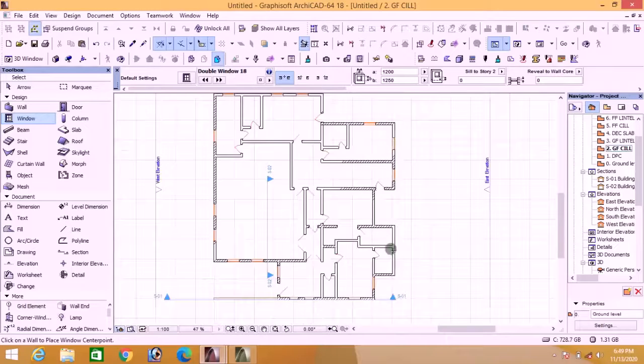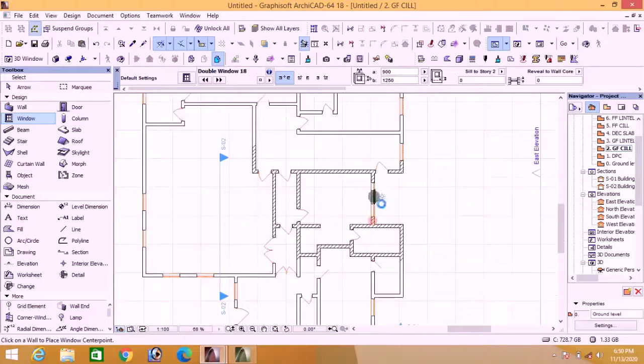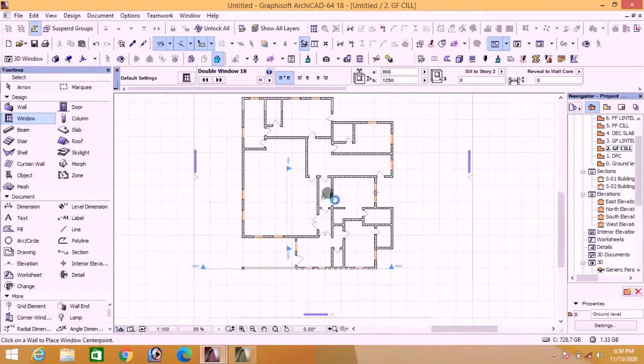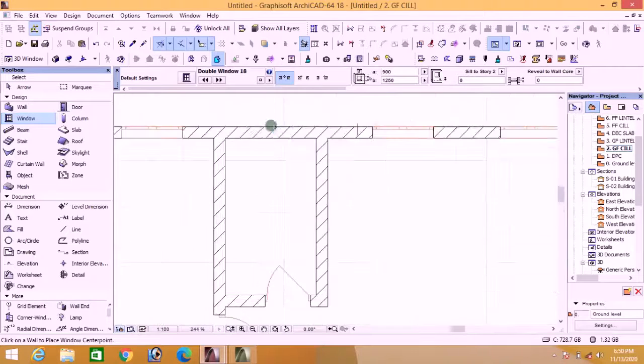Then for this building, this room here, I'm going to put 2. So I'm going to change the size to 900. And put 1 here. And then another one here. And give them like 500 millimeter spacing. So the next windows we put here are toilet and kitchen window. I think I need one for kitchen. You just put one for kitchen, a 900 width window.